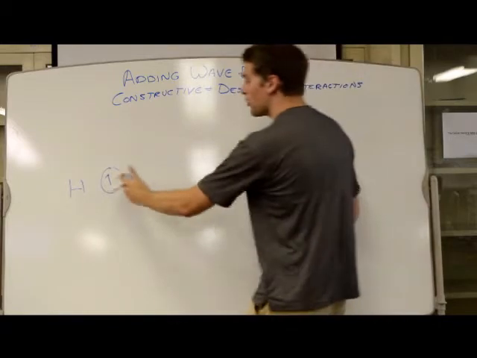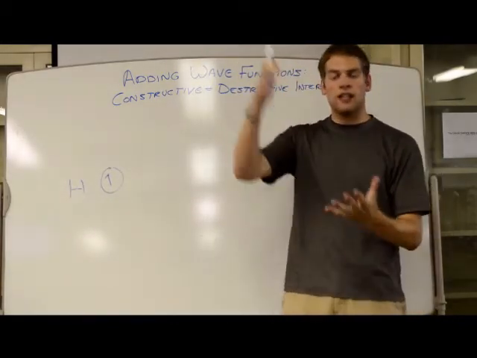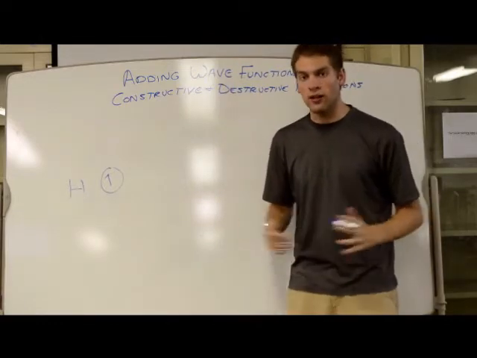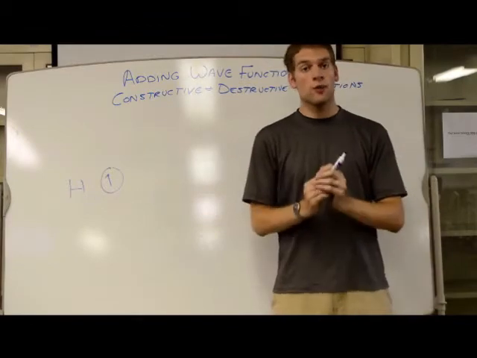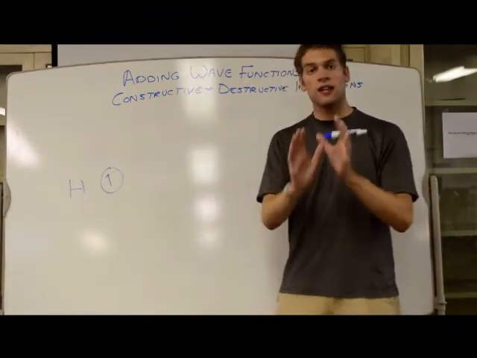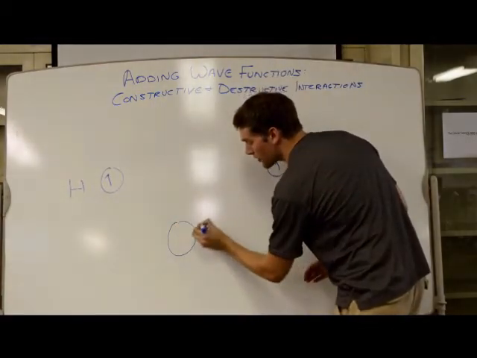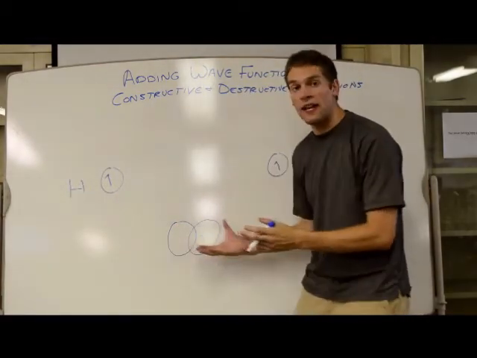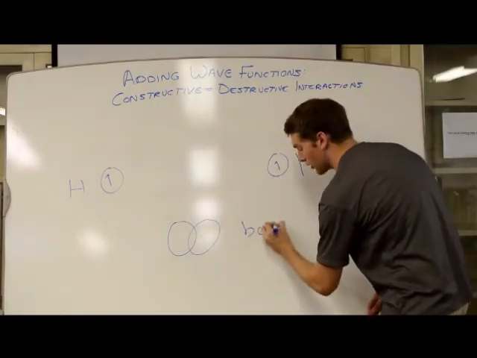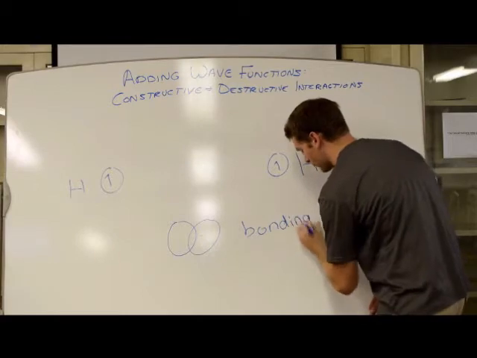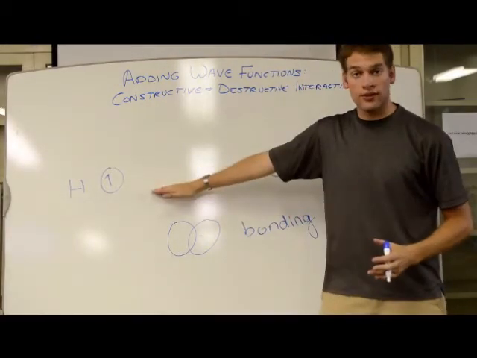And what happens when these two orbitals come together and interact constructively, is you get a new orbital that's been increased. The wave function's gotten bigger. And remember from our previous talk, when you increase the wave function, you increase the probability of finding an electron. So, you make the first of two molecular orbitals, where these two orbitals interact in phase with each other, and they become more closely associated. We call this the bonding molecular orbital. And it is of lower energy than either of the two orbitals that spawned it.